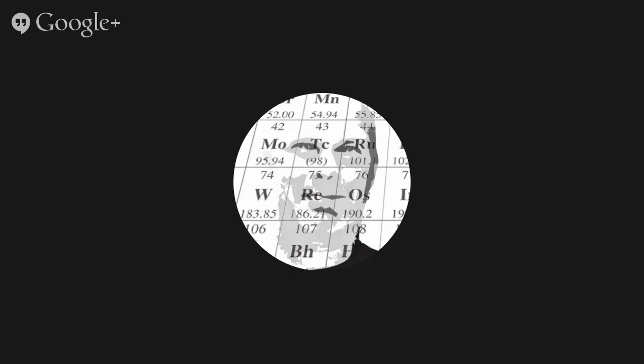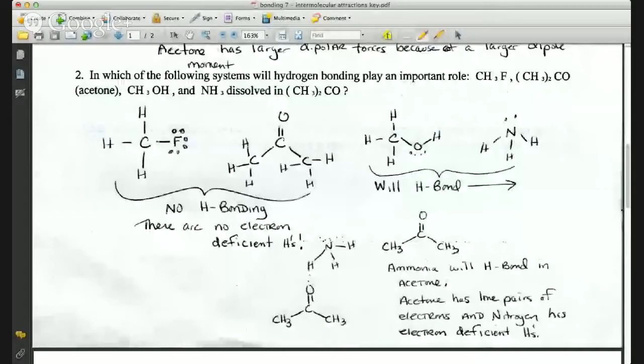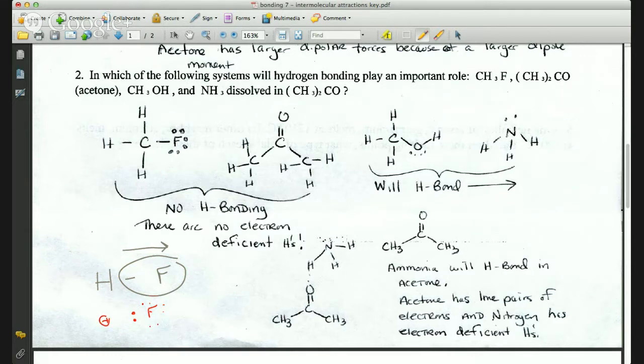Okay, number two, in which of the following systems will hydrogen bonding play an important role? Now, hydrogen bonding, again, it implies bonding, but I can't say enough. You have to think of this in terms of an electron deficient hydrogen. That's the way you want to say this, electron deficient. For instance, if I have hydrofluoric acid, HF, clearly the fluorine's much more electronegative and pulls the electrons closer. You know that hydrogen has one electron and one what? A proton. So when you think about the Lewis dot diagram, that is just a proton sitting out there. So in any case, you've got to figure out who's got electron deficient hydrogens.